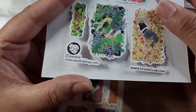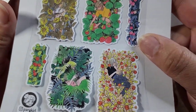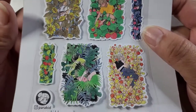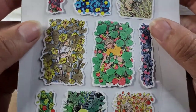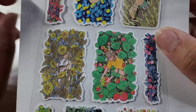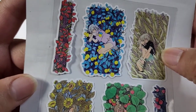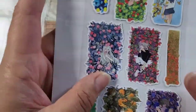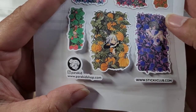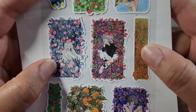Up next, we got two from the same artist — love when they do that. This is from Parakid, who has Parakid Shop. These are really earthy, a little bit art nouveau-esque motifs of people. I love her in the sunflowers — that's going to be my favorite already, so pretty. These are probably going to be my favorite from this pack. Even the little pumpkin girl — look at her, she's so cool! There are a lot of fun harvest elements here too. I love the poppies.